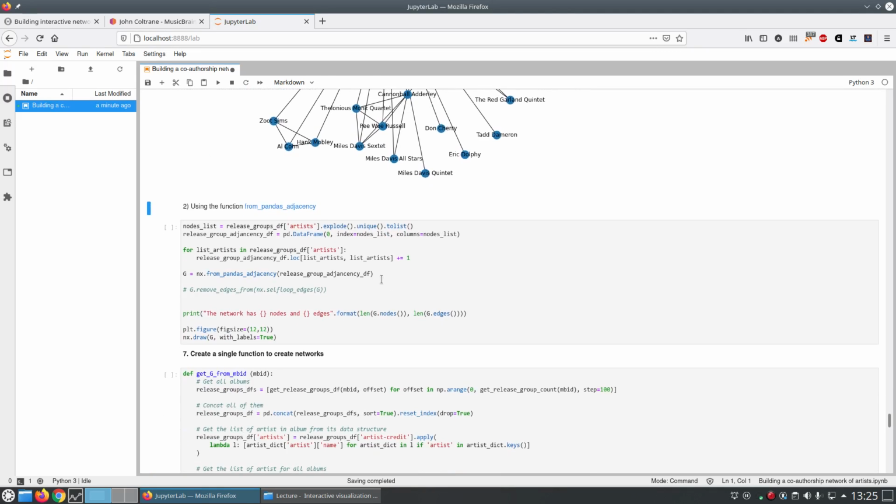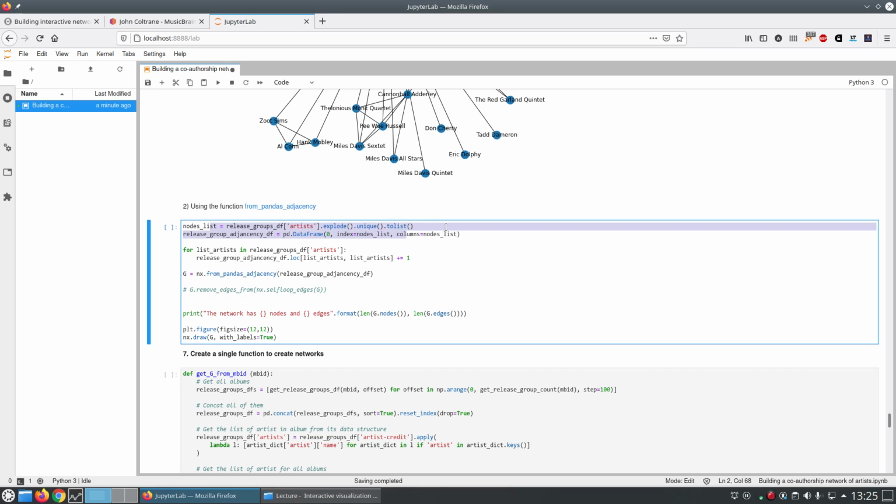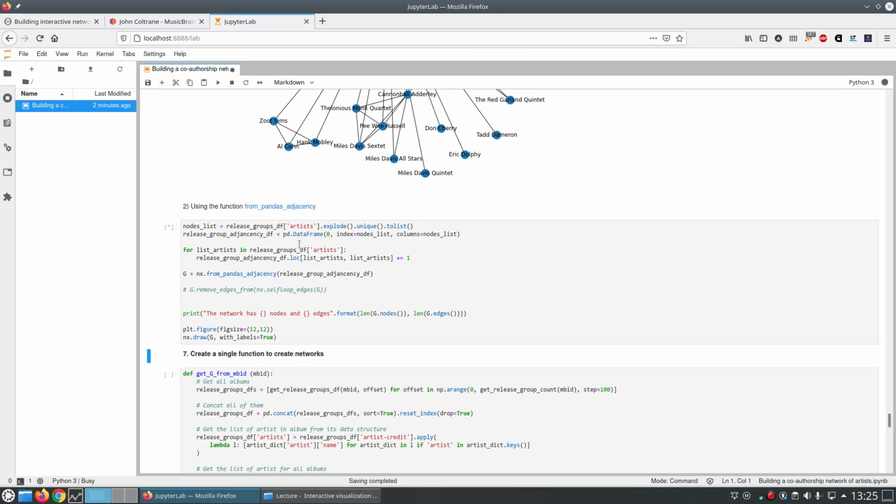And then the second one, from pandas adjacency. I want to show you this method because it is really interesting. It uses an adjacency matrix. In order to do this one, we first need to define an empty pandas data frame that will represent our adjacency matrix. So I'm creating an empty matrix full of 0 that has in all of the columns all of the names of the different nodes of the network, and in all of the rows it contains all of the node names in our network.